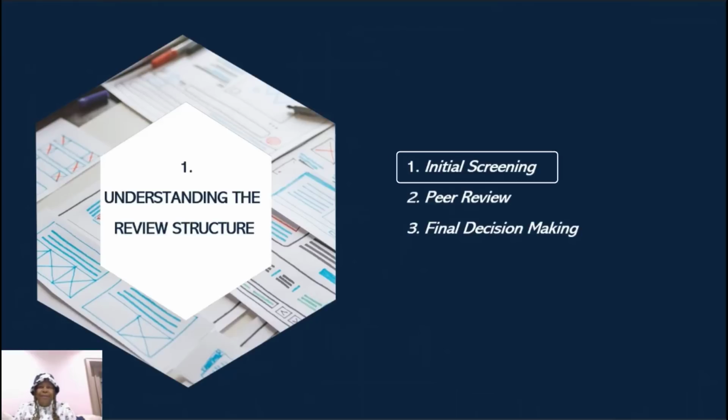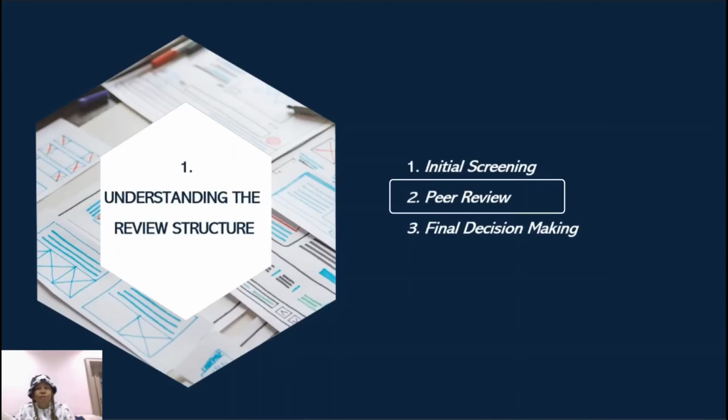If your proposal passes the initial screening, it moves on to peer review. This peer review stage is where experts in your field take a deep dive into your proposal, evaluating its scientific merit, feasibility, and potential impact. This stage is actually the heart of the review process, as the experts assess the quality and significance of your research.